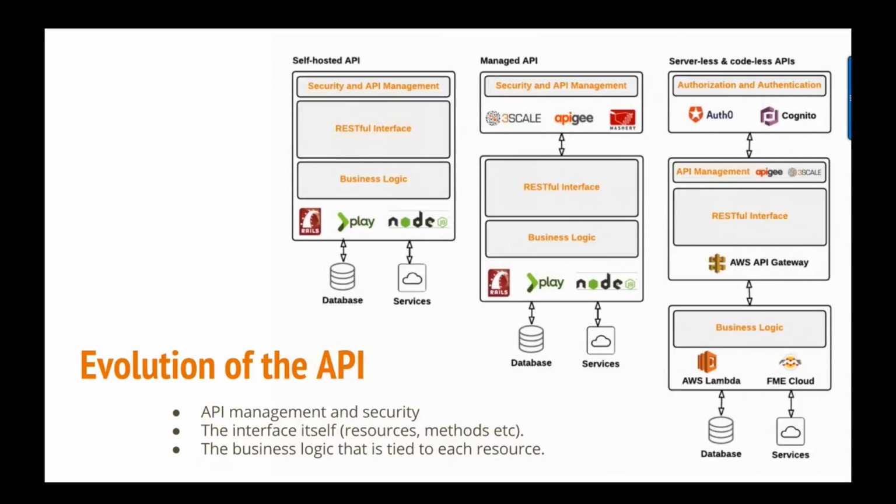And now we're shifting into the third phase, which is the serverless and codeless. So here in this scenario, you can still use the API management. API Gateway has a few tools, but really you can design the GUI for the API in API Gateway, or you could use Azure API Management. We're not tied to API Gateway. We're just showing this as an example in this one. And then the business logic, sure, you can still write code, but you could also use FME to define your business logic in a GUI. Right. And that's what we're going to do today. Okay. So you can see it's kind of separating everything out into these microservices. Yeah. And that's a pattern we've seen as well.